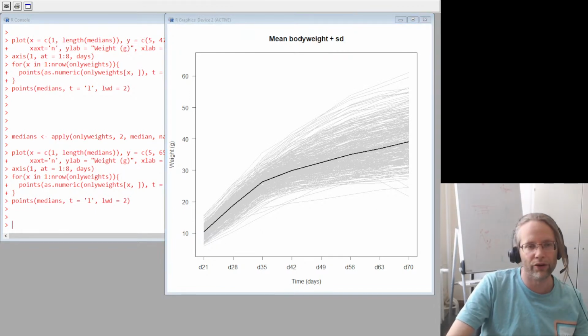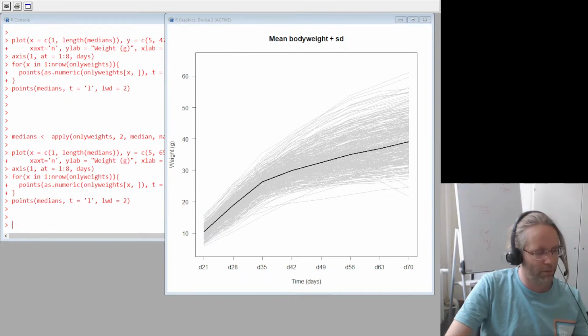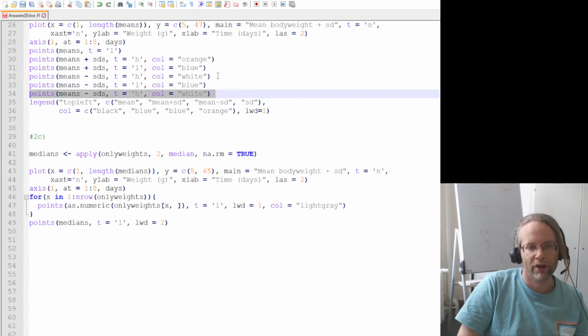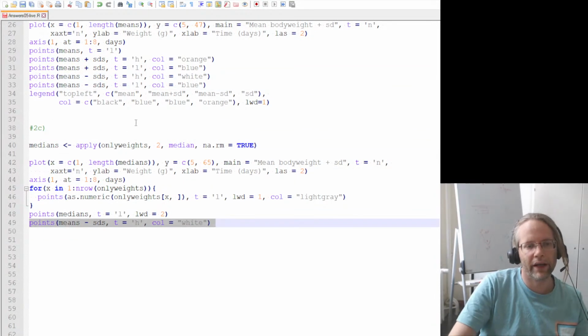Of course, we can do the same little trick again, right? We could just do a duplication of this, draw it all the way here, and in this case I could say, well, show me the medians plus minus the standard deviation, the medians plus the standard deviation.